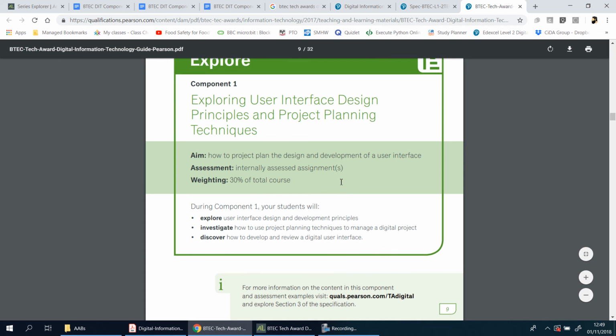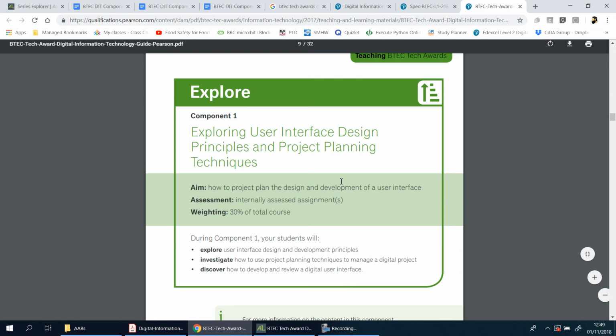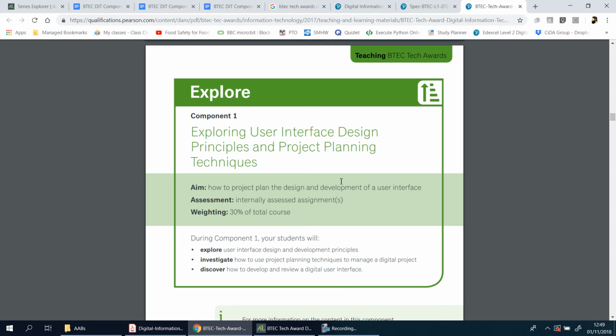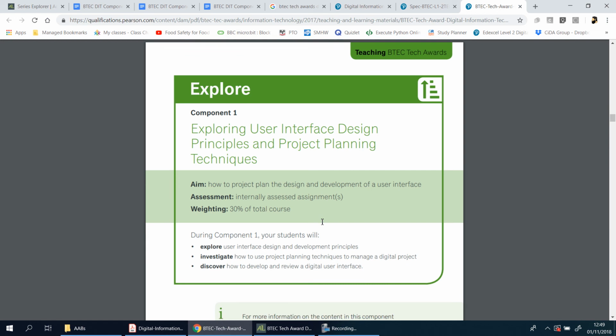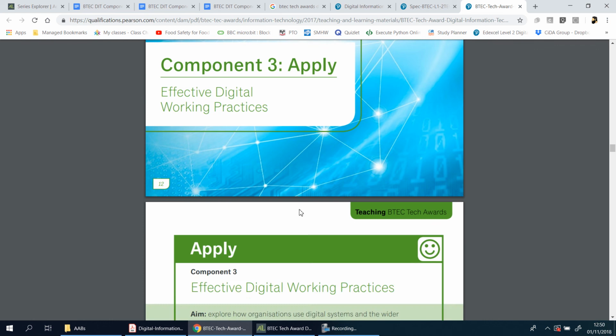Component 2 is worth 30% as well, and they're both assessed internally, so you do it in your school, your academy. Your teacher will then give you some kind of feedback, and then you'll go away and do the real thing, which I'll cover properly in the next video. And then you've got component 3, which is basically a very traditional exam.